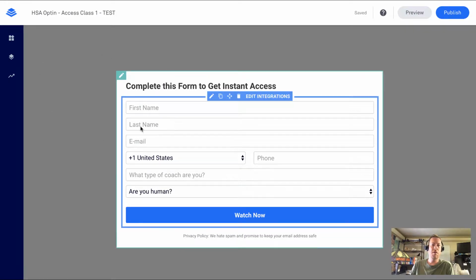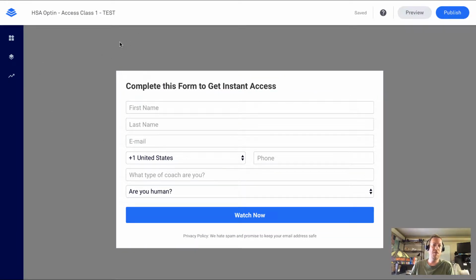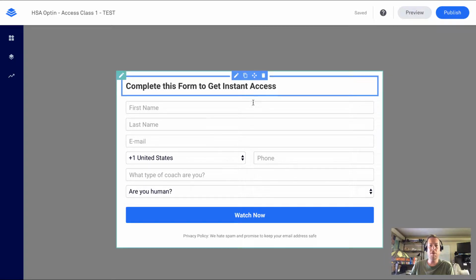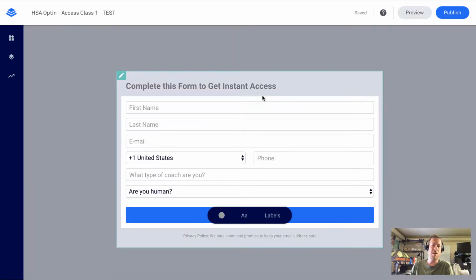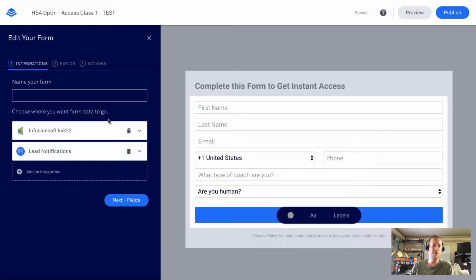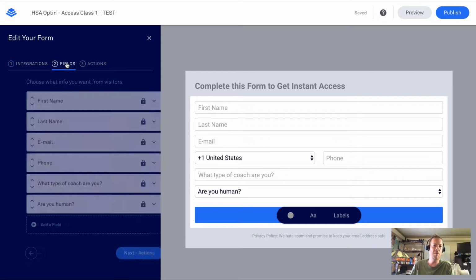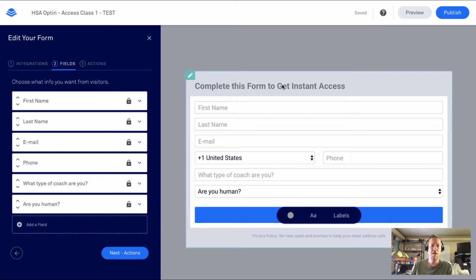So here we are on a lead box in LeadPages, and we're going to mouse over here so we can edit integrations. We already have Infusionsoft tied to this and have this set up and functioning. This is something I'm doing for a client who wants to be able to capture the lead source and wasn't sure how to do it. If you've ever relied on Infusionsoft's lead source functionality without any help, it's not great. But this makes it pretty bulletproof.